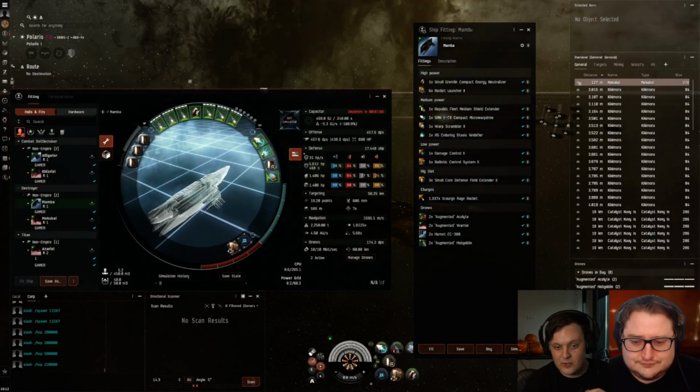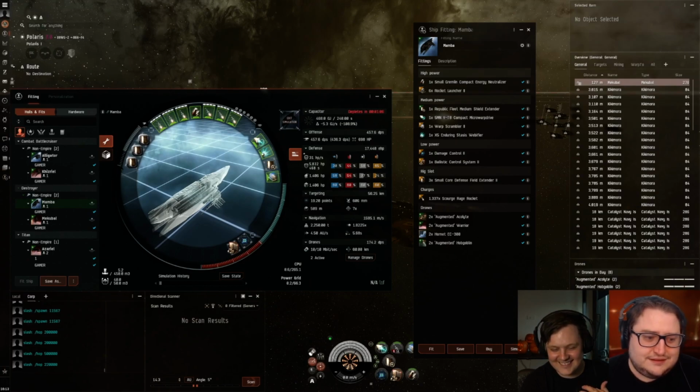Would you see yourself flying this more as a rocket ship then? I know you were a rocket Cerberus fan for a long time, right? You would probably rocket fit this. Yeah, I'd definitely go rockets on it. But you can go light missiles too. But you wouldn't be a man if you didn't fit rockets. So. Damn.